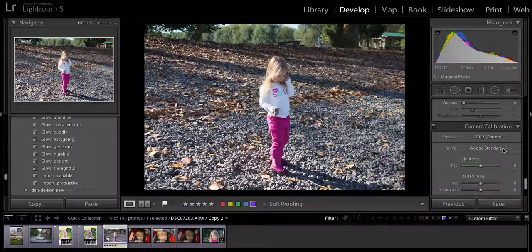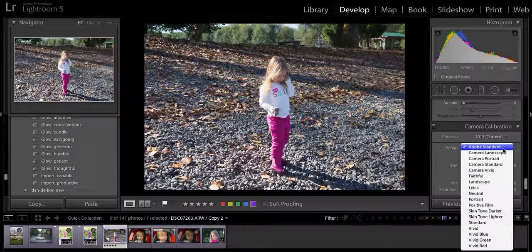Each camera has its own set of color profiles that come with it, and these are what would give, say, a Canon or a Nikon that signature look. These are embedded into JPEGs, but in raw files they're not embedded, and so one of the first key steps that I like to take is to change what the calibration is that I'm using.